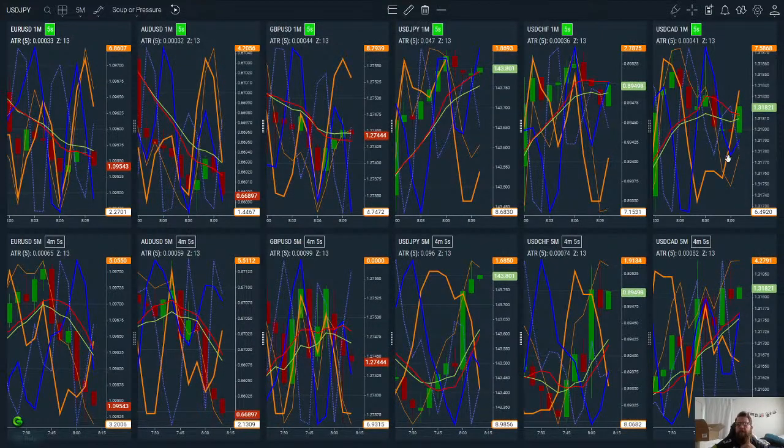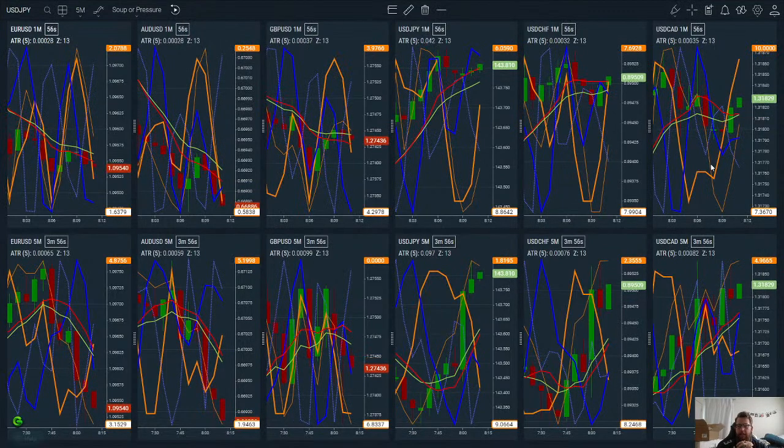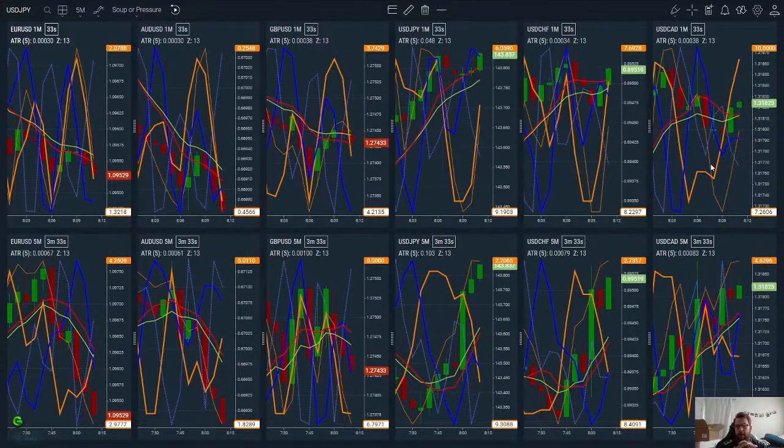In fact, I think it might be worth doing. I don't know if any of you are super familiar with options, stock options trading, but you can do what's called a straddle. Basically, you win whether the market goes up or down. It just has to go up or down quite a ways.